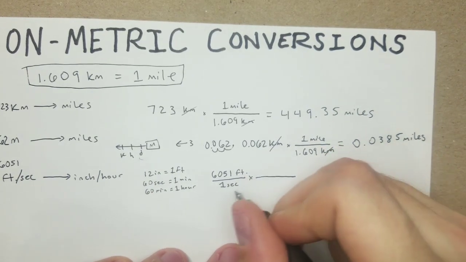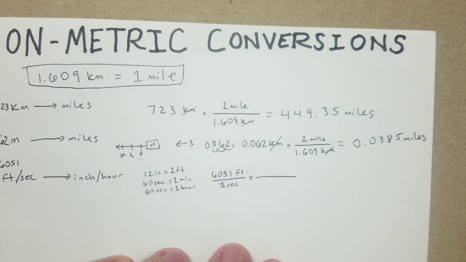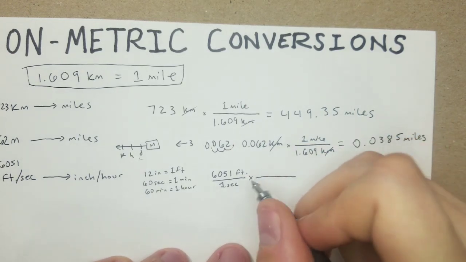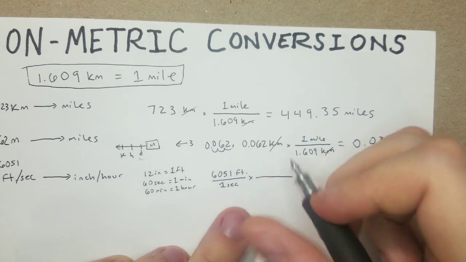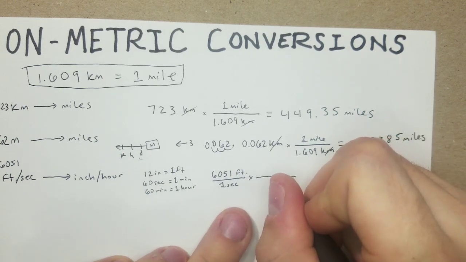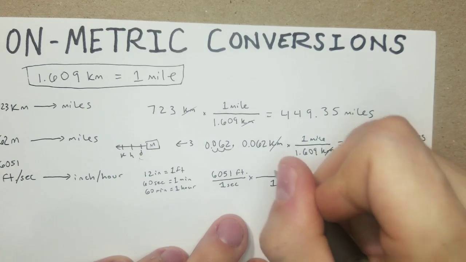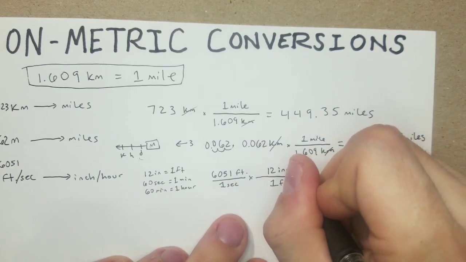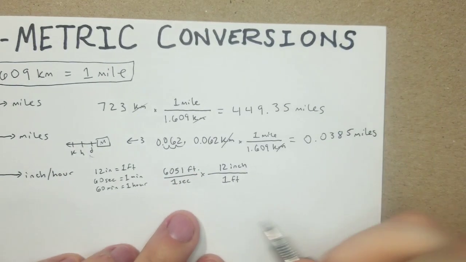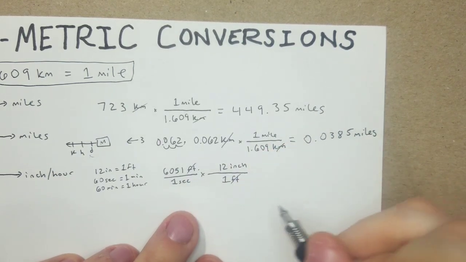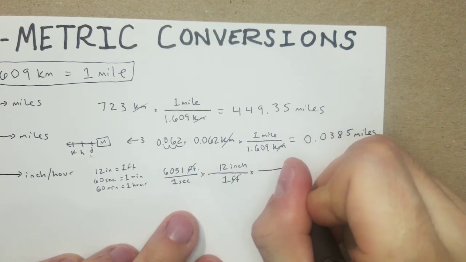You can start either with seconds or with feet. I like to just start with what's on top; it makes it easier for me to think about. So feet, we know that if we're trying to get into inches, we can say there's one foot per 12 inches. And right off the bat, we have canceled out feet and we're working in inches now. That's great.